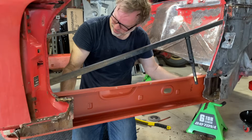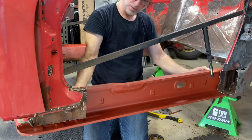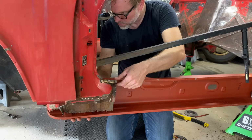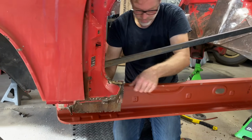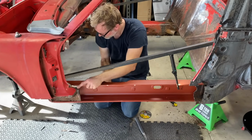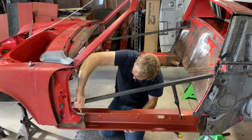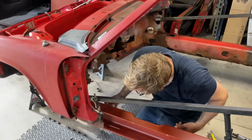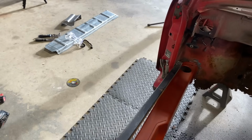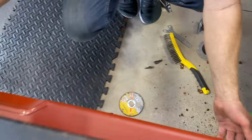Well, you can basically, that's it right there. Mm-hmm. I guess I could do a little tech screw to hold that in place for a minute. Okay. It fits good in there. Yeah, it does. I wonder if it'd be okay to just lap weld right there.